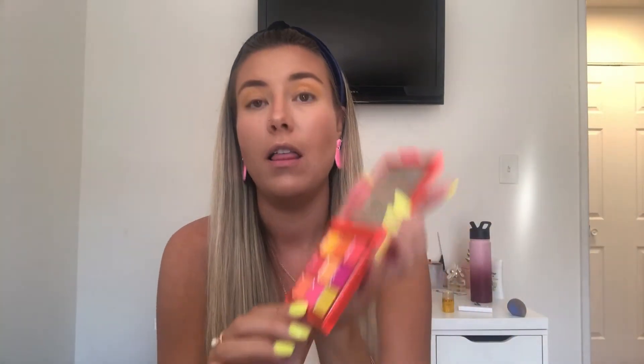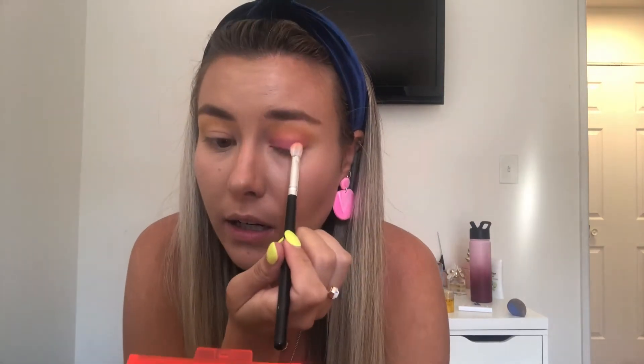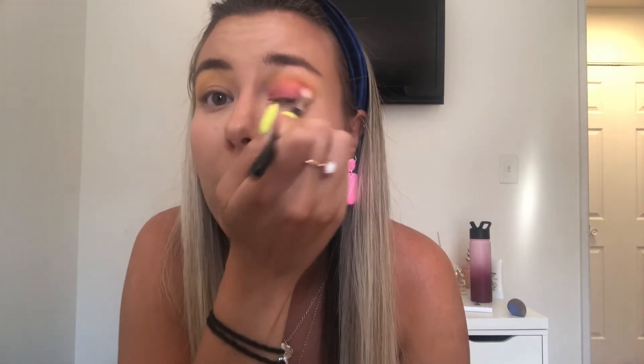Now this is the big moment — the big pink. I'm going to start by picking up a little on a brush, but then I'll go in with my finger because it works really well and picks it up nicely. The eyeshadows are really smooth so I just pat with my finger. I start with the brush first because I want to blend it into those upper colors, which is harder to do with fingers.